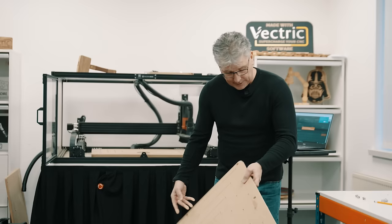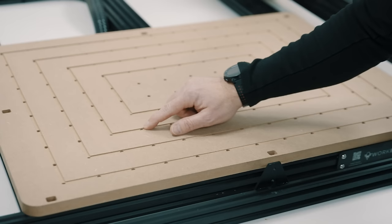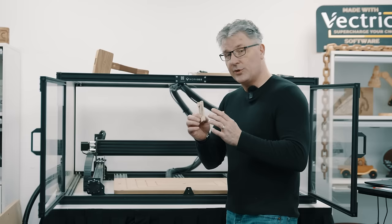So what we have over here is a new spoil board, thicker MDF, the same threaded inserts, but if I happen to go in a little bit deep by mistake, I'm not going to hit the tops of those inserts, so that's perfect. Now, with this nice new spoil board, I think it's a great time to come up with some new CNC accessories to help with our CNC journey. Last time around, if you remember, we made these nice little hold downs. Well, let's build on this idea of being able to hold our material in place while we're cutting it.